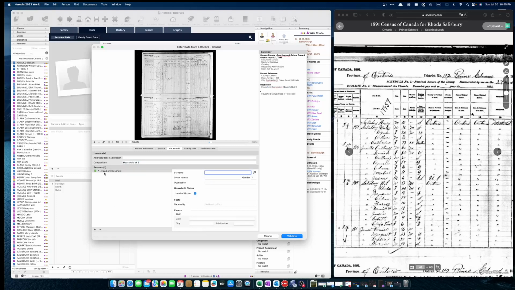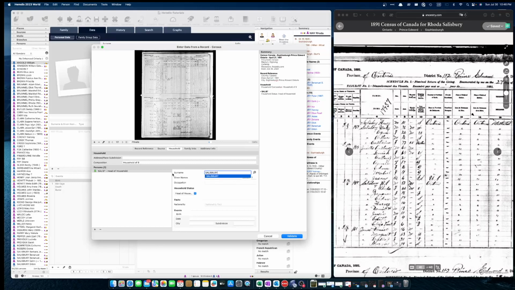It defaults to head of household for the first person you enter. And we see he is listed as B.S. Salisbury. White male, 52, born in Ontario. It shows that his parents were born in Ontario and that he was a Methodist.